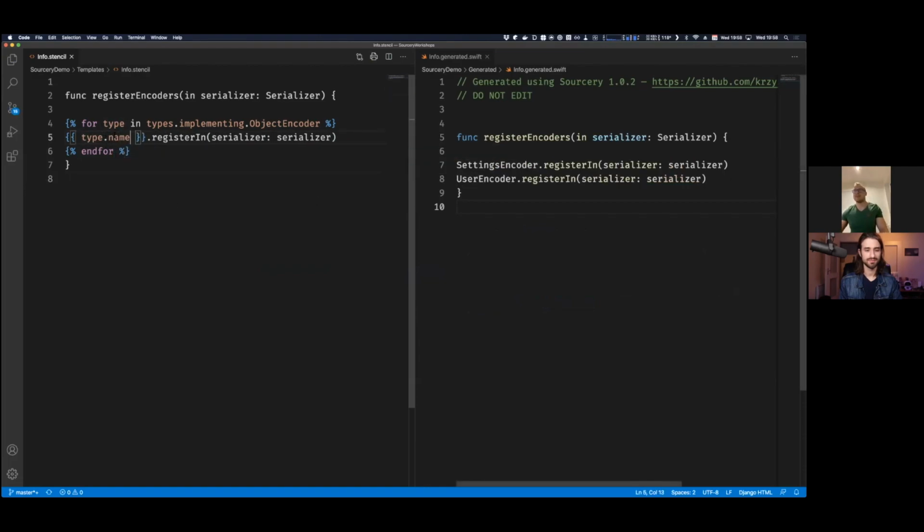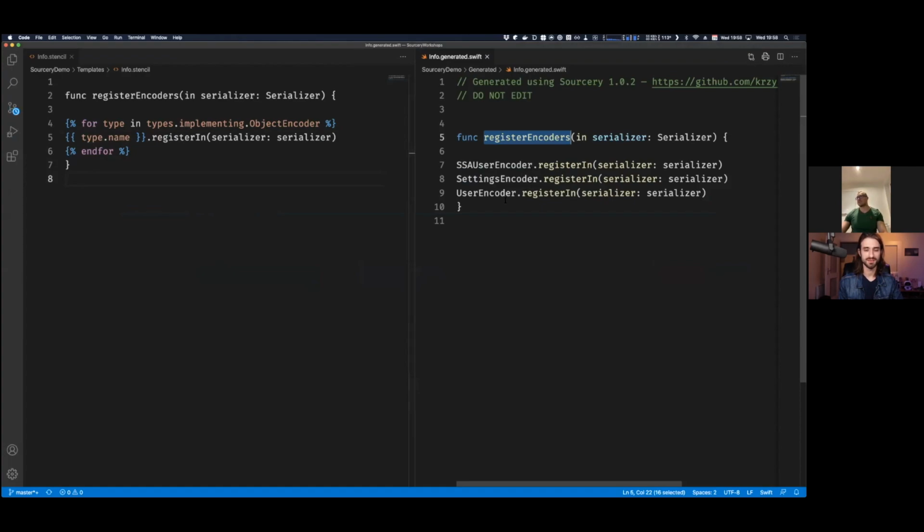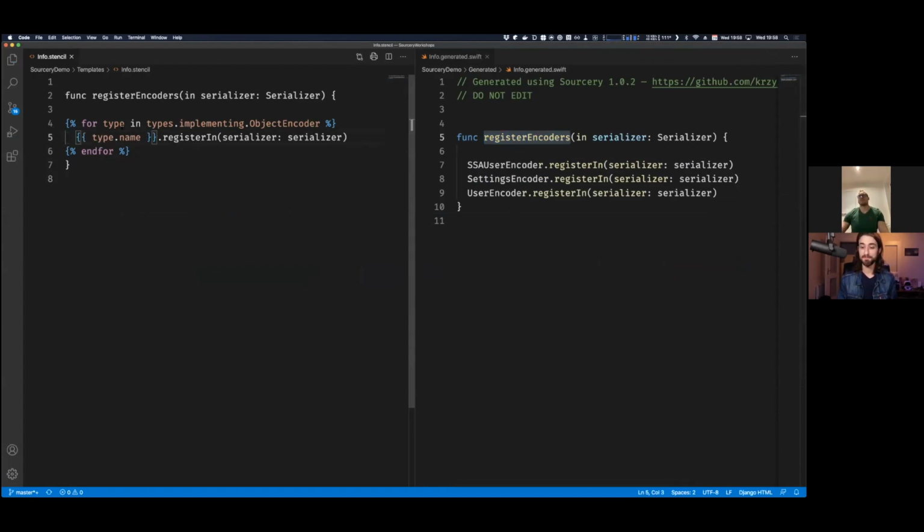Type.name, sorry. So I do this, and in our project, we basically just call this function once in a setup, and then whenever we add a type or remove a type, it gets updated automatically. So there is never a chance for us to miss that. And I think that's also great. When you have something like "I must pay attention not to forget this," or this is in your definition of done, usually it's a good sign that something could be automated and made just safer through code generation. Yeah, I think it's very beneficial there.